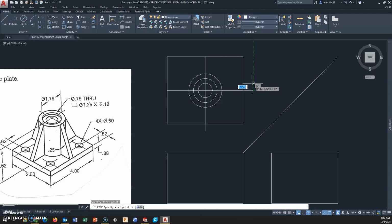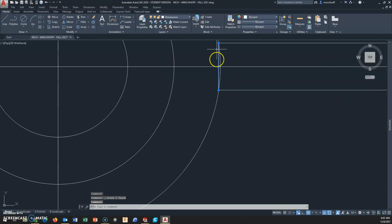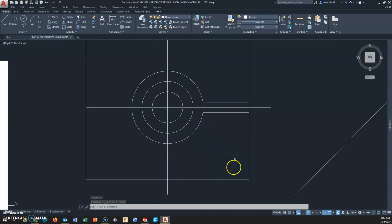So I'll go 1/8 of an inch out. I'm just doing this off to the side. And now I can go 1/4 inch down, and lock that off. I do want to remember to delete this vertical line. So that this one's done, I can mirror this aside, but I'm going to wait to mirror until I have some holes on here so I can mirror more information at one time.